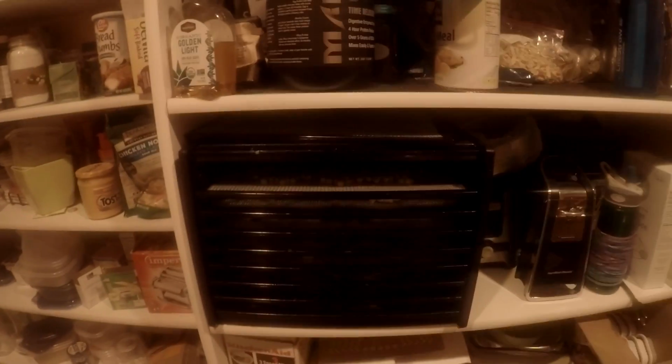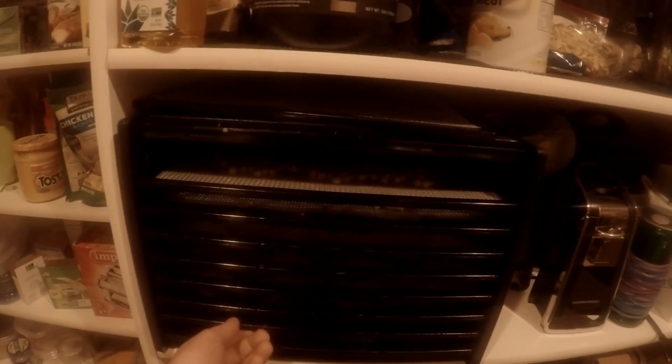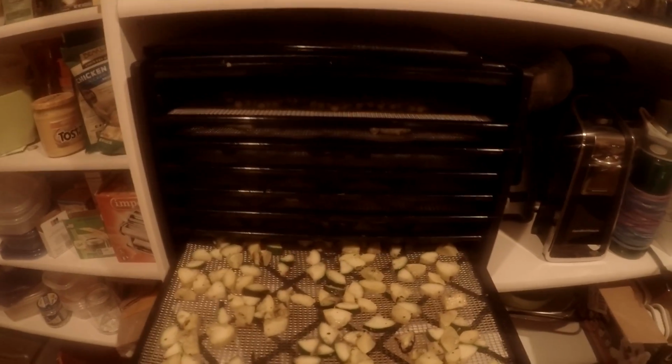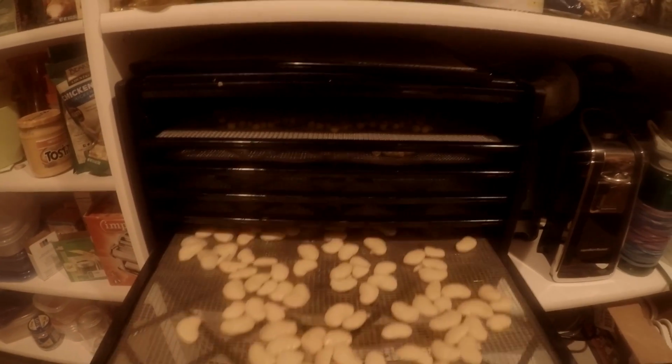So I've got it all loaded up, and it's running. You can tell, it's not really that loud. Some people complain that dehydrators are kind of loud. This one's actually pretty quiet. Just make sure you space it. These are kind of tight, but once they start drying, sometimes I'll just move them around during the drying process as well.